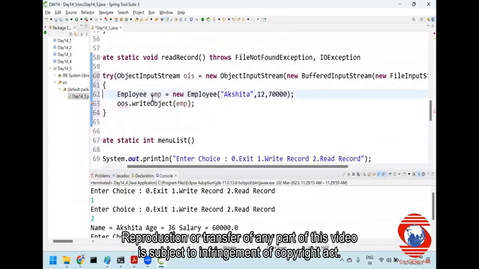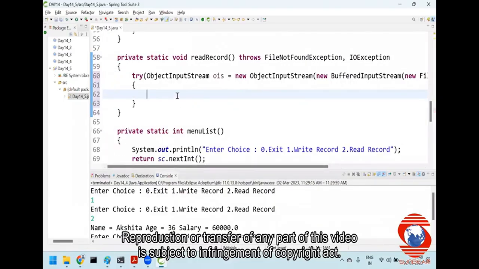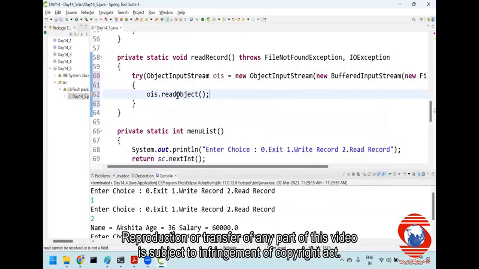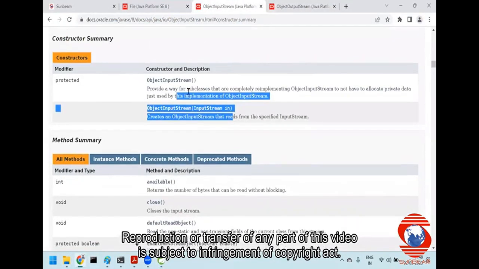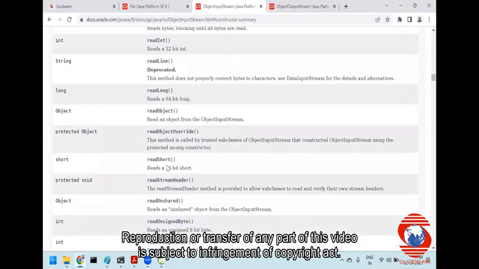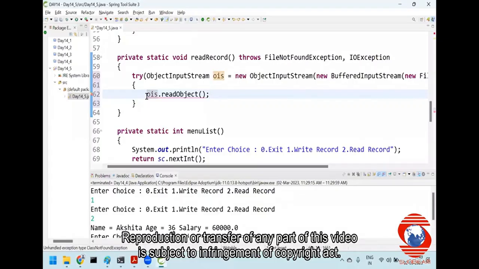Correct? Next point. I have to read the object. So how do we go for it? ois.readObject. But as everyone knows, let me check the readObject method. Somewhere over here. The readObject method has return type Object. So if I just write here readObject, it will have the return type Object.